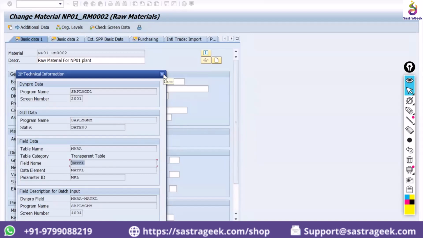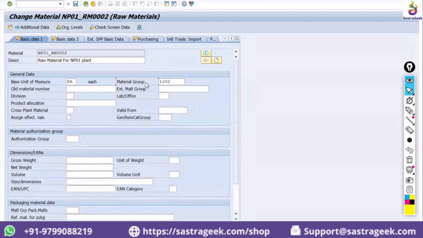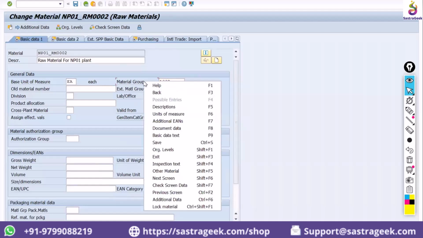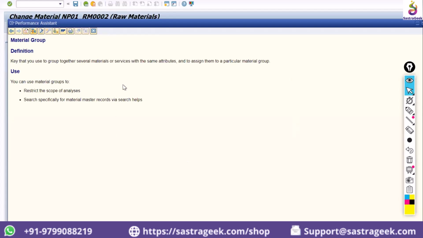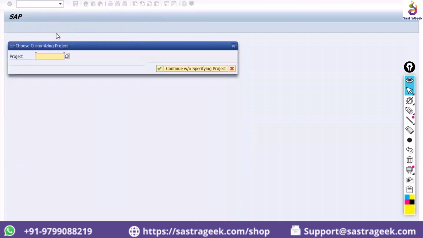Sometimes you face certain errors, and on that specific error you can see a help screen like this. If you get a brief display, there you can see the complete display, and there you also have an option of customizing. Go to customizing and you get directly popped into the configuration of that.